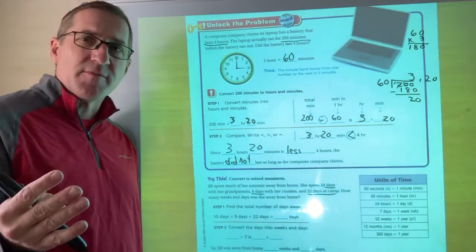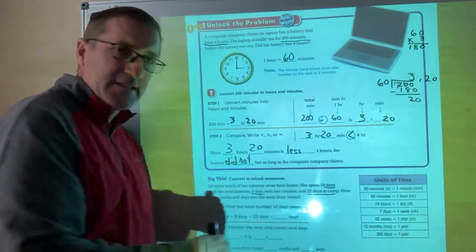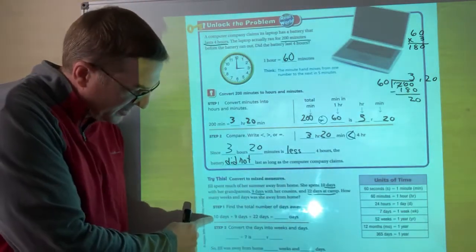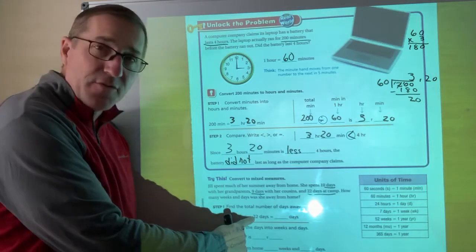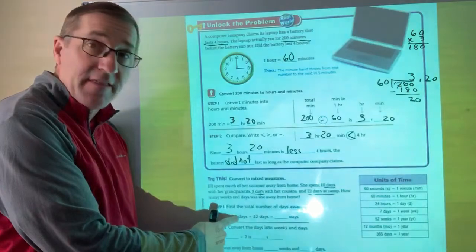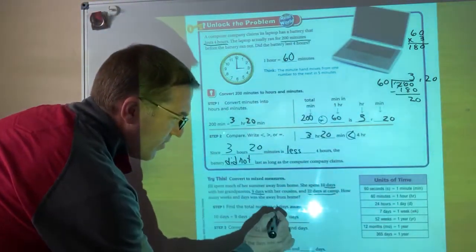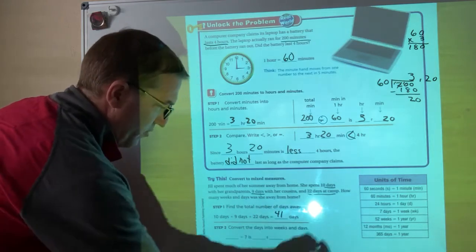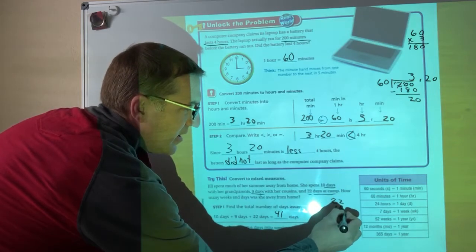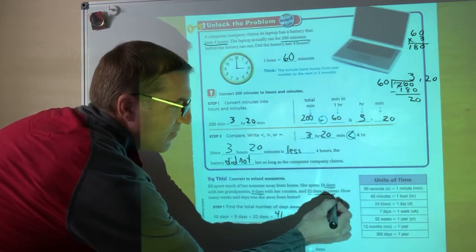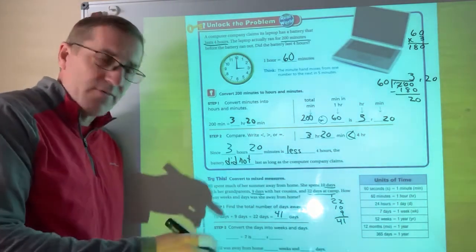So what's the first thing I'm going to have to do? Yeah, it says and, right? That just means to add. So I'm going to add them all up, which is step 1. 10 plus 9 plus 22. I would add 10 to 22 first and get 32 and then add 9 to that, which is 41, right? 41 days. Okay, and if you want proof of that, you can rewrite them over here. I'd put 22, 10, and 9. 9 plus 2 is 11, and then 1 plus 2 plus 1 is 4. Right? So you can either do that in your head or you can write it down.